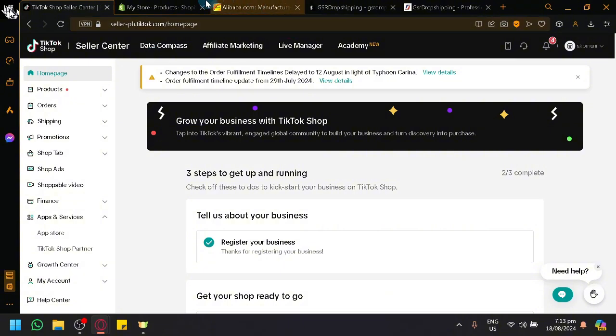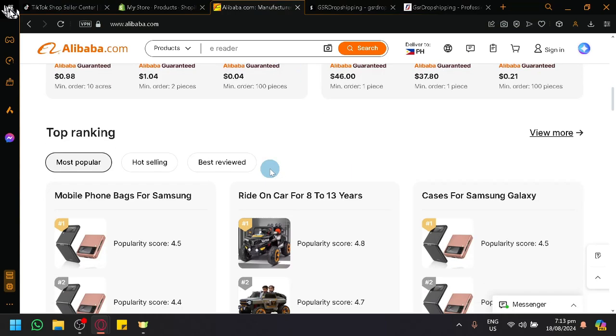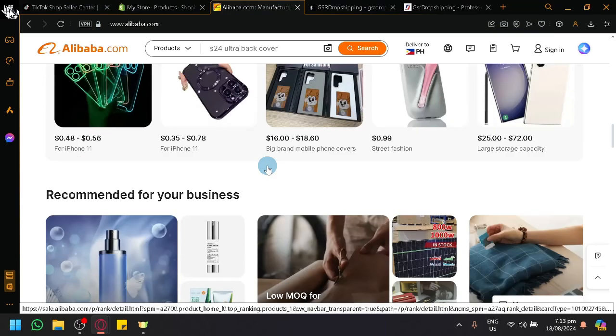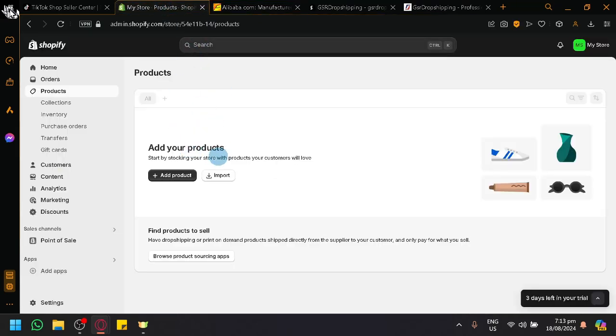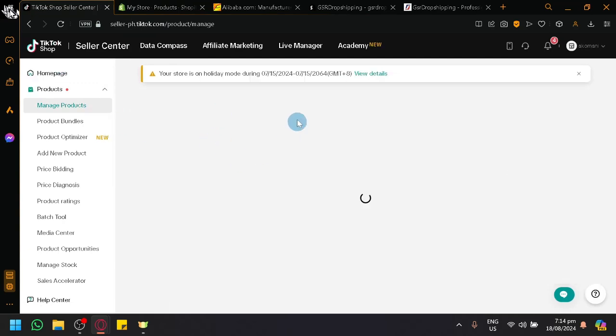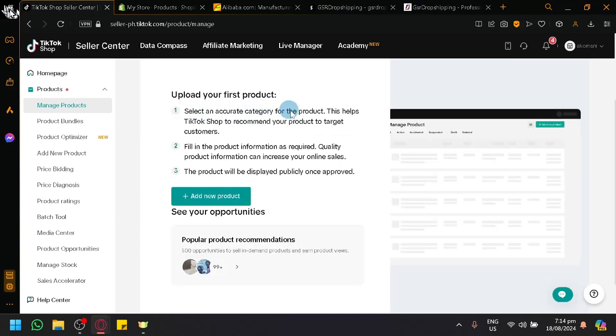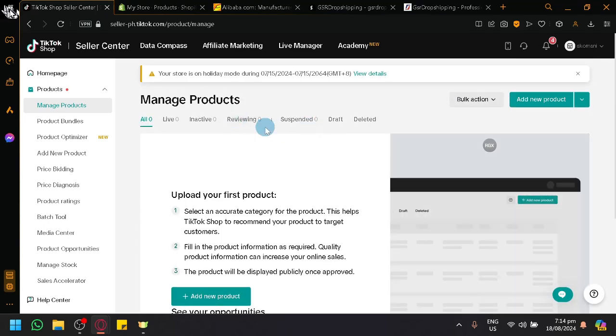Now, with that logic, basically, you will be able to get any products from Alibaba. It doesn't really matter which one you prefer or which one you select. You will be able to transfer it into our Shopify through the app. And the Quick Sync app will recognize any changes in your product list, or you could manually upload or transfer those products into your TikTok Shop, of course. And after that, I think you will be able to find those products that you have imported inside of our manage product page over here under reviewing.